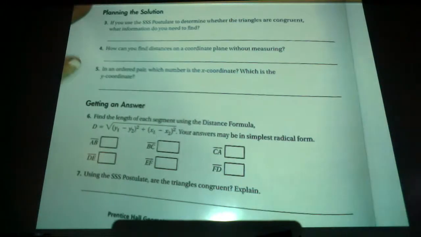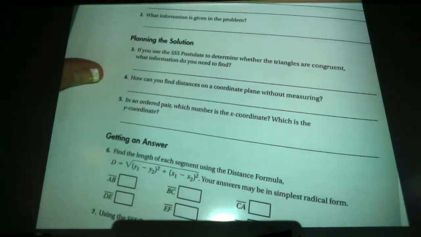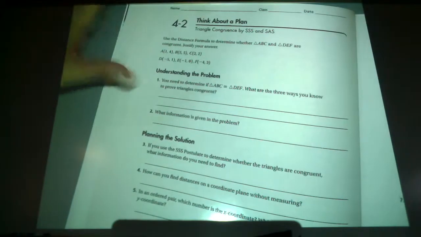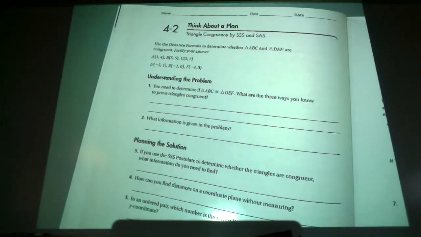Okay, so we're going to leave this part to do tomorrow, so don't lose this. And take out your workbook, and let's look at a couple of pieces. You're going to encounter some of the following that we're going to do here on tomorrow's homework, but I want to get it out of the way now. So the first thing I want you to do is turn to page 94. And I want you to look at the Think About Plan page, page 94.